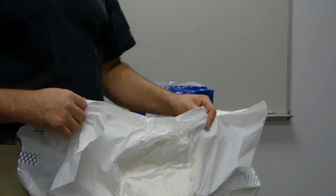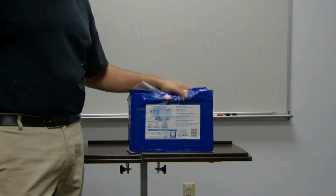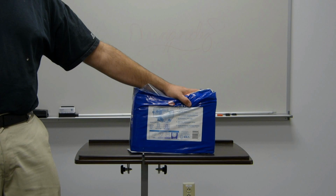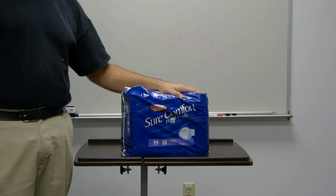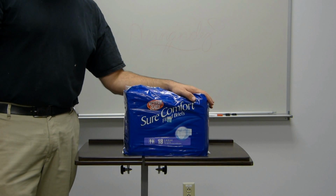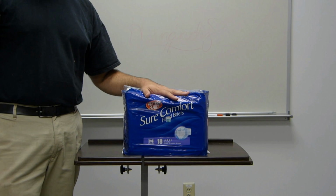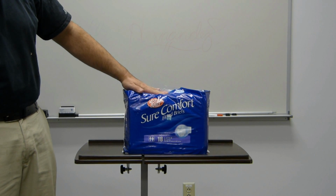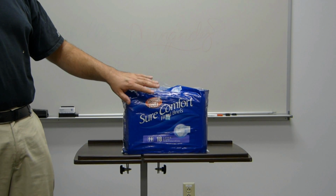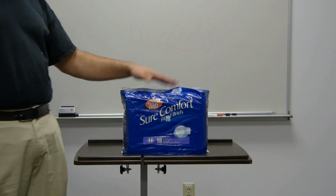They aren't as absorbent as obviously your premium diapers, but if you can find these for a good price, I highly recommend getting them. As long as you're not going to use them for an overnight urinary problem, these will be sufficient. Keep an eye on your small mom and pop grocers or pharmacies, and that's where you're most likely to find these. Or you could go to the Western Family website. They show the stores that they sell to. Most of them look like they're in the Northeast, but I think there's some in Florida too, and I could be wrong on that.